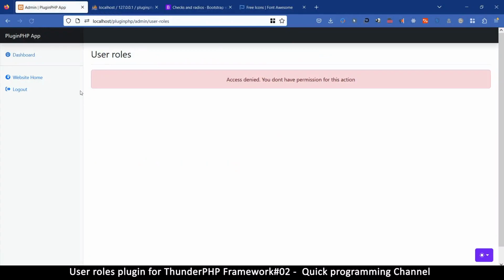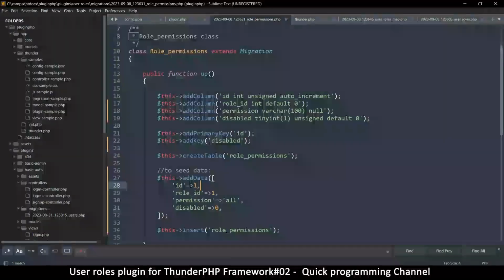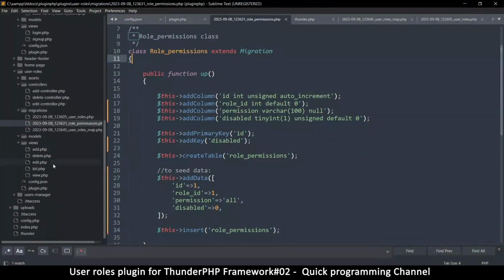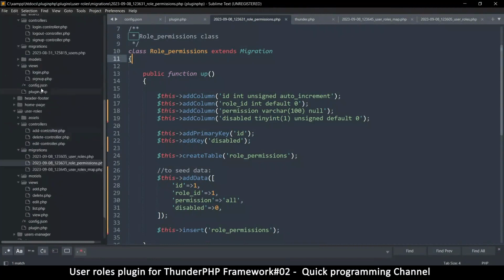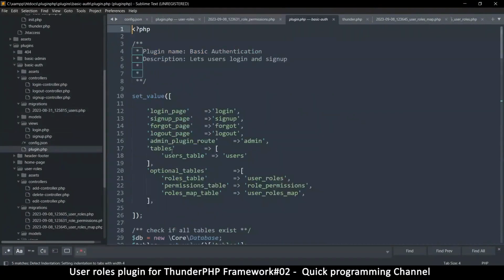So if I now refresh, this is what we get. Now, things have disappeared here. I don't know why. If I go back to the dashboard, I don't have permission to view certain things, which is curious. Let's go to basic auth because I moved those things there.